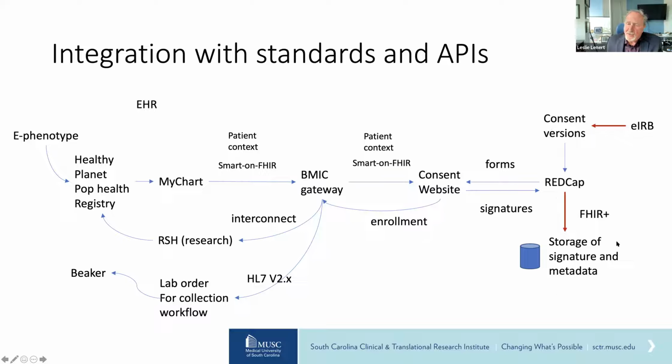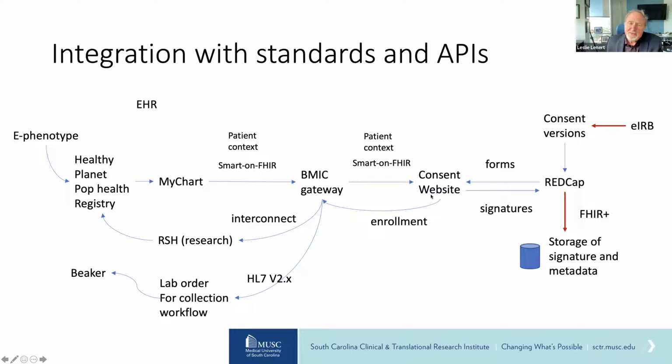The storage of this is really an area where FHIR standards could be applied. There's some recent work out of Vanderbilt that shows that they need to be enhanced slightly to be able to represent research consents, which are slightly different than consents for procedures and other things like that. But the idea here is that we definitely need standards that allow EIRB systems to move consent versions into electronic consenting systems.